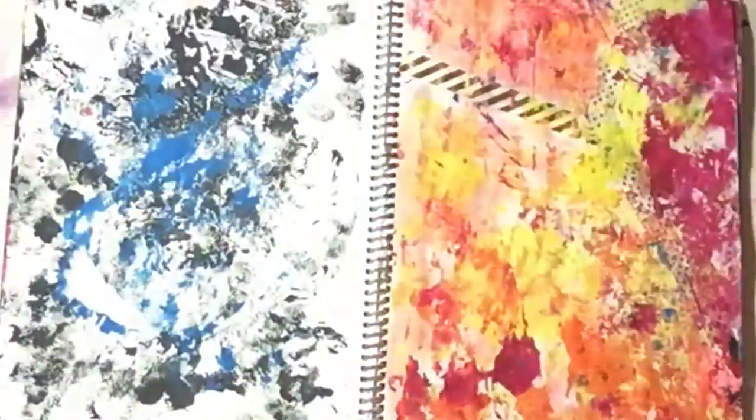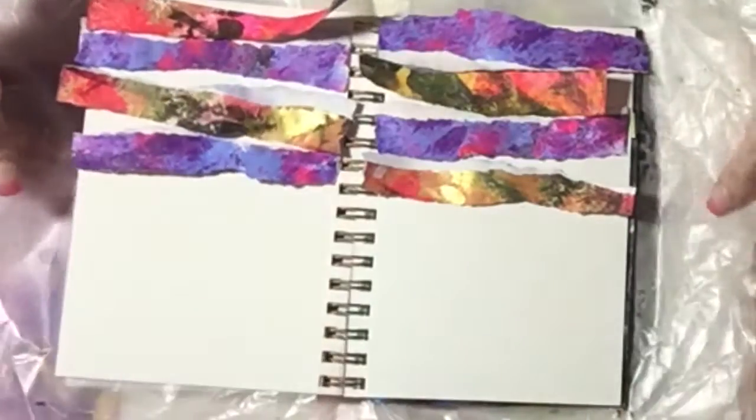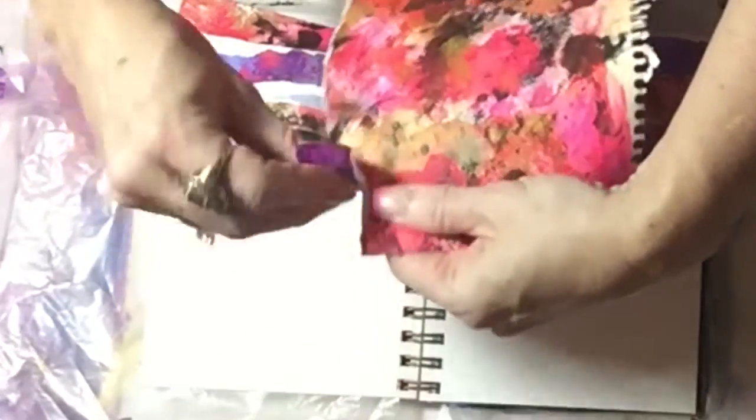So now I selected a paper that has both sides I'm going to use for torn paper strips, a torn paper strips technique that can be used in any kind of mixed media art, and I'm using it in an art journal. This art journal is going to be a reference for me.